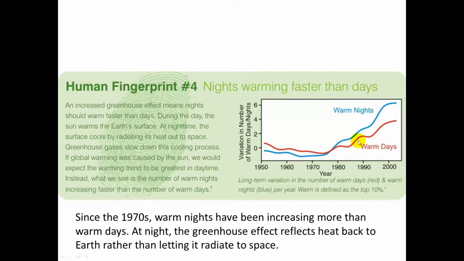And we see here that warm days have been increasing since the 1970s. Warm nights have increased even more, and that is definitely related to the greenhouse effect, because at night, when the Earth is radiating its energy back into space, it is the greenhouse gases that absorb and re-emit that energy back to the planet.